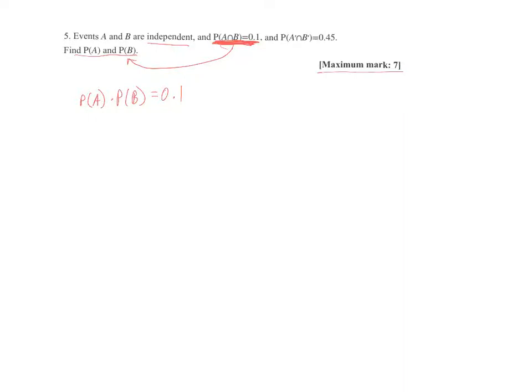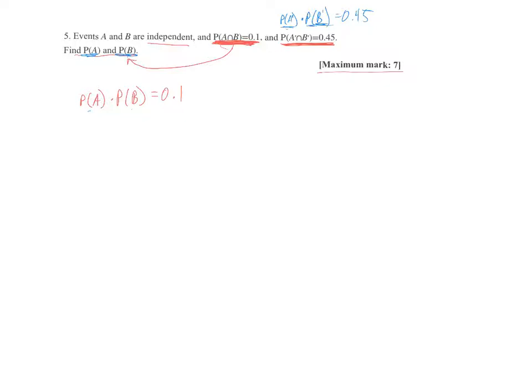How about this one? This one's a little bit more challenging because this is both not A and not B. If A and B are independent, then the nots should also be independent, which means you could say the probability of not A times the probability of not B equals 0.45. Now, the reason why I wouldn't normally think to do that is because we're not solving for not A and not B. Those variables are not very helpful here when I'm looking for A and B. I now have 1, 2, 3, 4 different variables, which really at this point isn't super helpful.